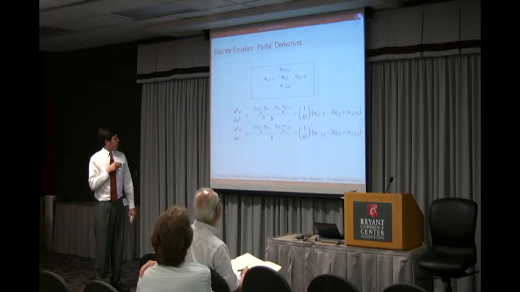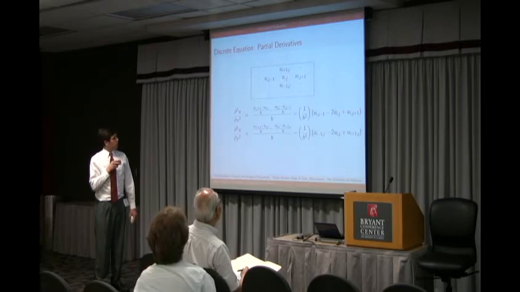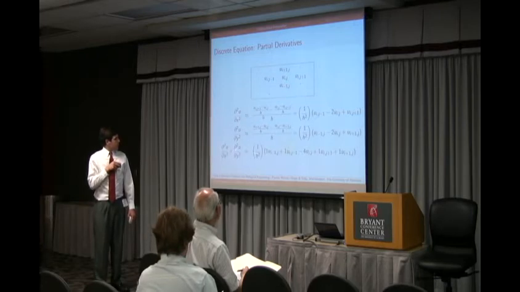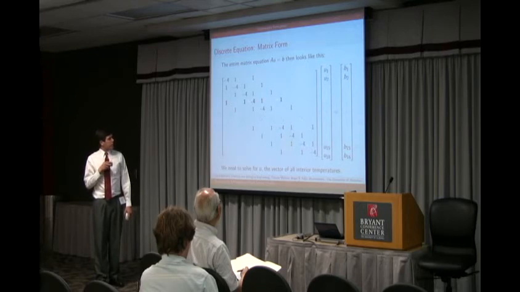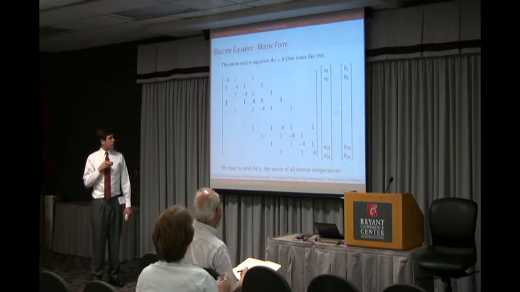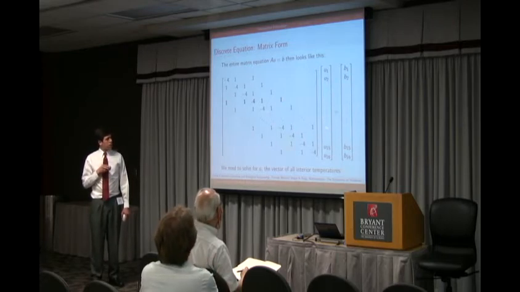And we can do the same thing with respect to y. We have this derivative, and the difference between them divided by the distance. So again, the Laplacian is the sum of those. You add them up, and you do the algebra, and it works out to this 1, 1, negative 4, 1, 1 coefficient pattern. Which is helpful because when we do every single point in the domain, we see this pattern again, 1, 1, negative 4, 1, 1. So now this whole matrix approximates that Laplacian operator on the temperatures across the domain U.